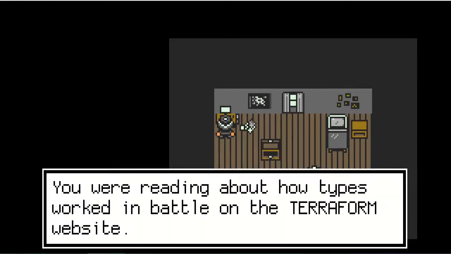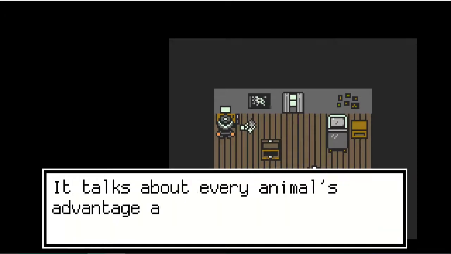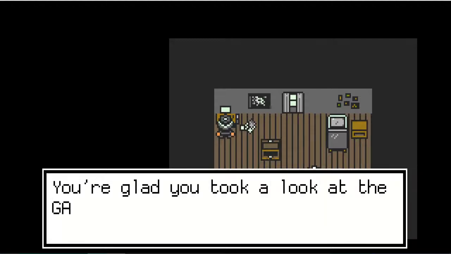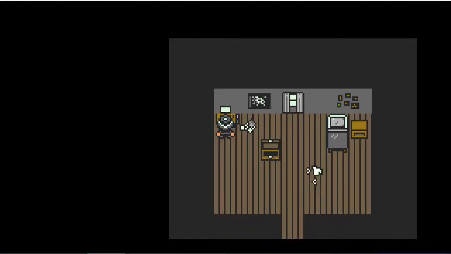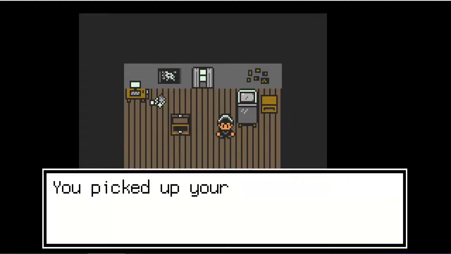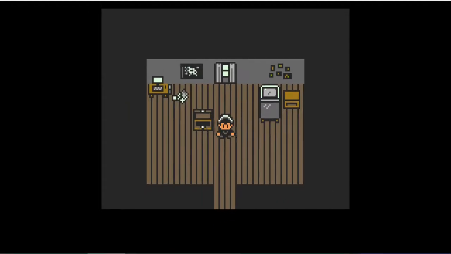You were reading about the types in battle on the Terraform website. It talks about every animal's advantage and disadvantage and other important stuff. You're glad you took a look at the game manual. Now I already have it pulled up, so no worries right there. Let's go right here. Picked up your clothes. All packed. All right, let's go.